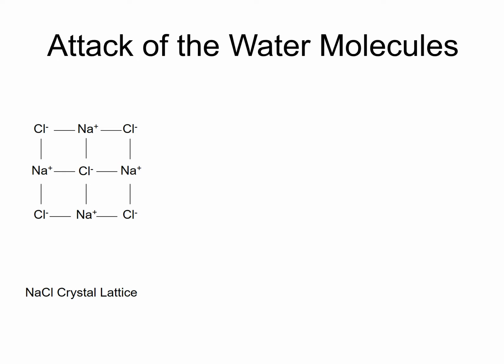So we've just taken our solid crystal lattice and dropped it into a beaker of water. The water molecules, as we just discussed, are unique because they have negative and positive ends, and this is just what we need. Here I'm showing you 2 water molecules. Their orientation is quite important as they are pointing their negative end at the positive cation. Makes sense, doesn't it? After all, unlike charges attract, and so the water's negative end would be attracted to the sodium cation, the only thing that's positive in that crystal lattice.